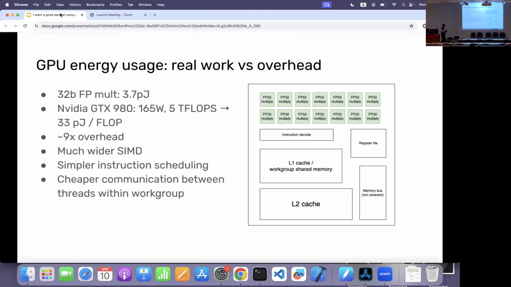So when we go from a CPU to a GPU, it's actually not that different. It's kind of the same story, but tuned differently. The main thing is that we have huge vectors, and CPUs have vectors too. There's this thing called SIMD, single instruction multiple data, and that helps for throughput. That throughput number that I was giving before is assuming that you're exploiting SIMD. But on a GPU, it's all SIMD. It's a very wide SIMD, usually 32 lanes of SIMD. And that means that you can amortize that cost of the instruction decoding and so on and so forth over a lot more real work.